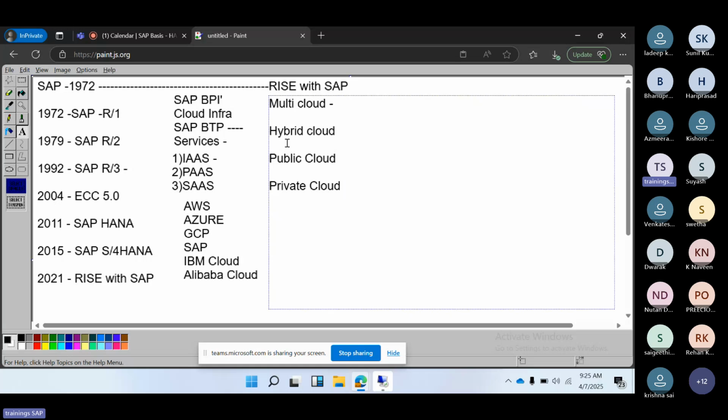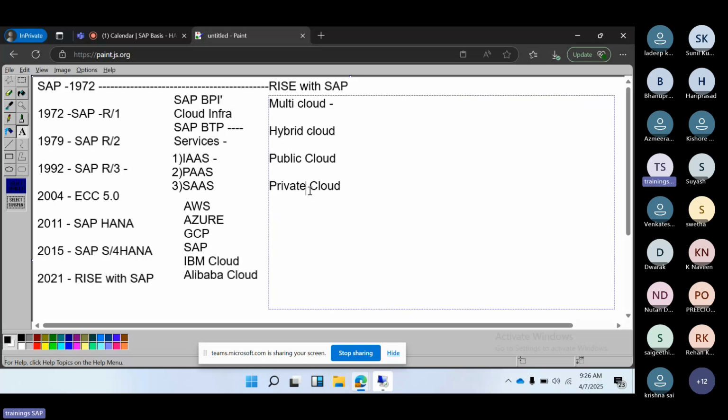Private cloud means it is for one customer only. It's dedicated to your customer only. It's not public, not used by others. Only your resources are used; your resources are not shared. It's a dedicated cloud environment for your organization, for extra control and extra security. That is called the private cloud.